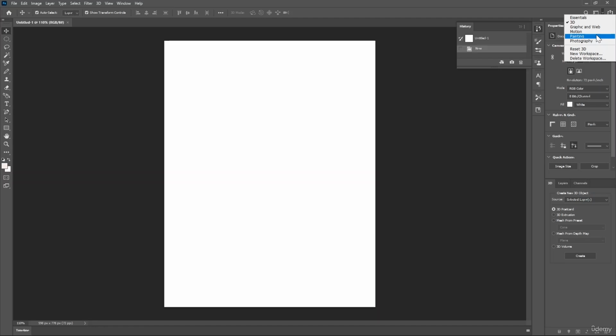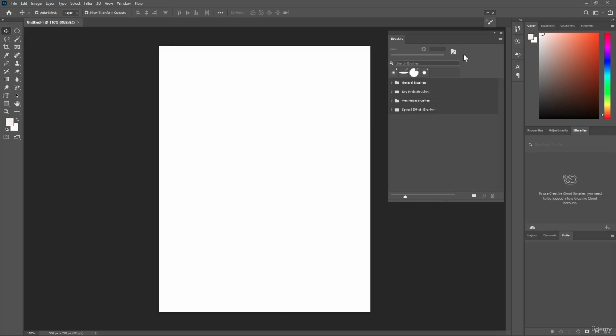These workspaces are pre-configured arrangements of panels tailored for specific tasks or creative needs, so you can reset them. For now I will just use Essentials, which is the default one.